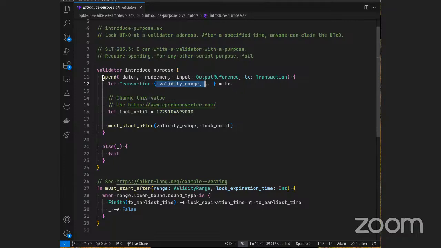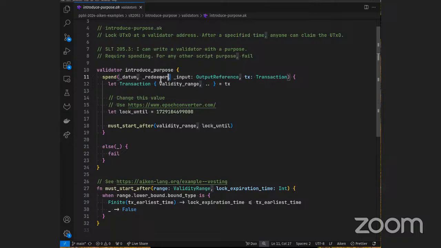But right here, this is what's new. We have a signature for our purpose, which is spend. And whenever there's a purpose, there's a different set of arguments that it's going to take. And focusing for now on just the spending purpose, these are the 4 arguments: datum, redeemer, an output reference, and a transaction.